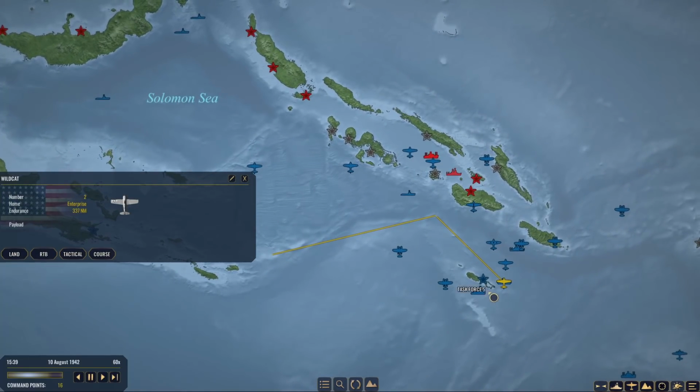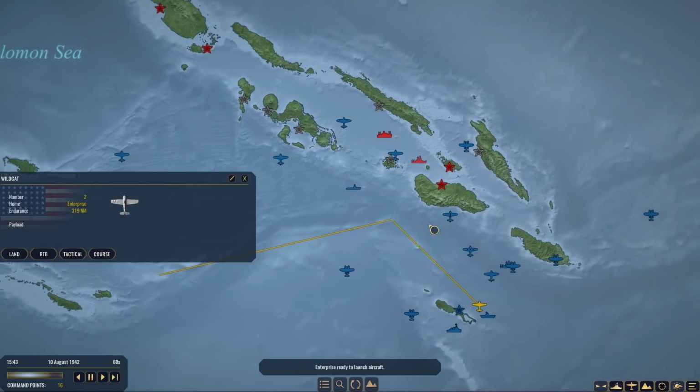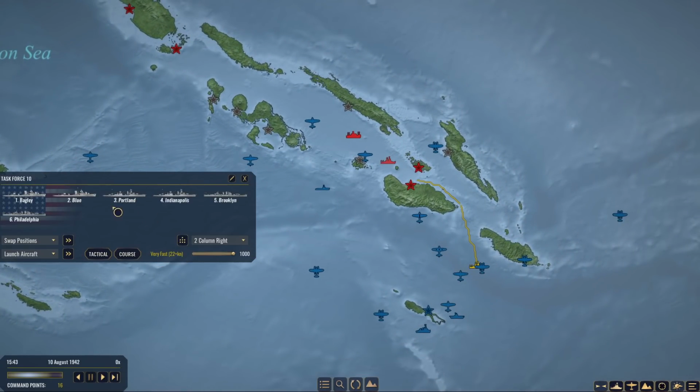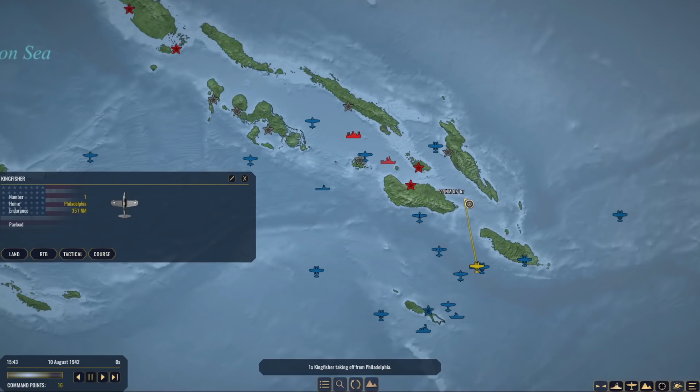Okay, now although I don't think we need our Wildcats, I would be happy to launch more for more scouting. Probably better for us to do that scouting with all the aircraft we have aboard this task force. So let's get you to maybe navigate this way. That's a little bit too much. Redo that. Kind of check our eastern flank. Make sure we're not going to find anything we don't like over this way.